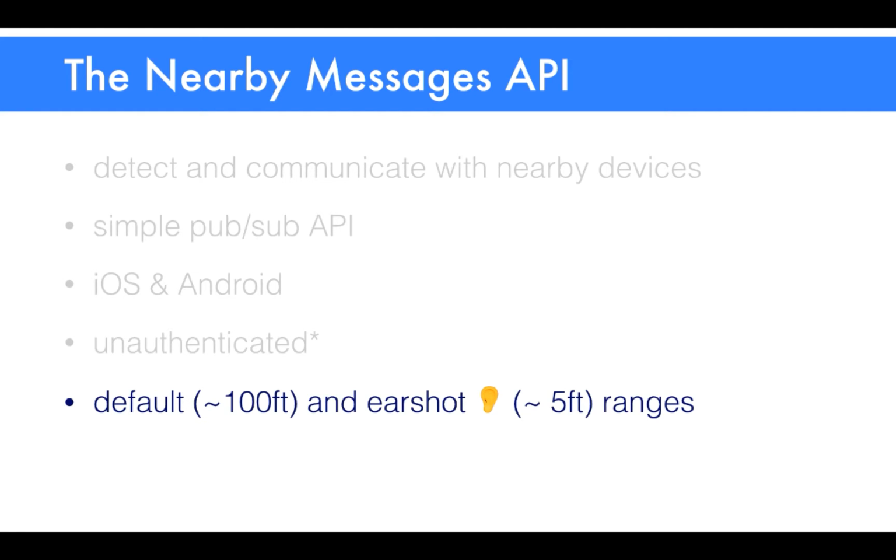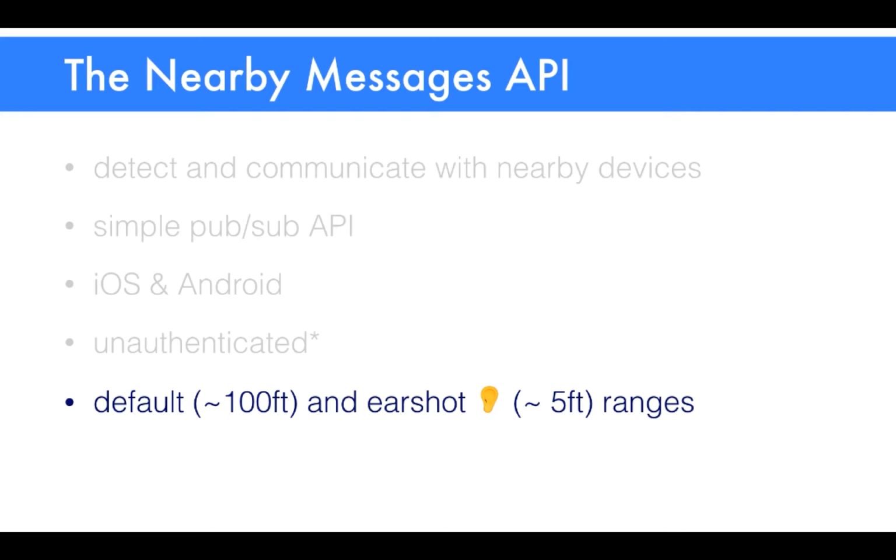One of the really big features that sets us apart from using something like Bluetooth only is the fact that there are two ranges in which the Nearby APIs can operate. So the default range is about 100 feet, and this relies on using Bluetooth for that communication. But there's also an earshot mode, which is restricted to about 5 feet of range. So this is essentially giving you some pseudo-privacy by just being very local. My understanding is that the 100 feet range will go through walls, and the 5 foot range will not pass through walls.